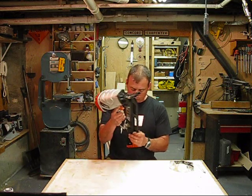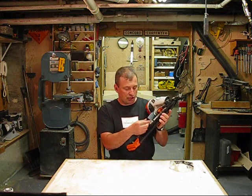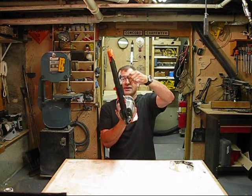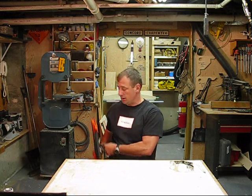A couple of other things that I noticed on this nailer. It has a Rafter Hook that swings out of the way and allows you to hang the nailer, say from a rafter or from a floor joist or even from your belt.